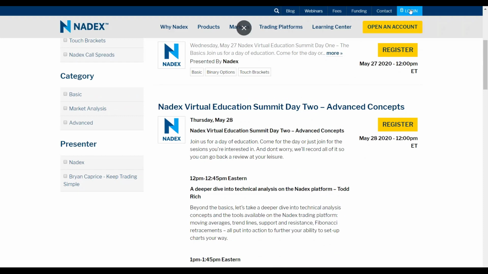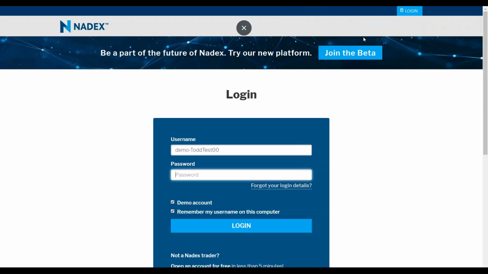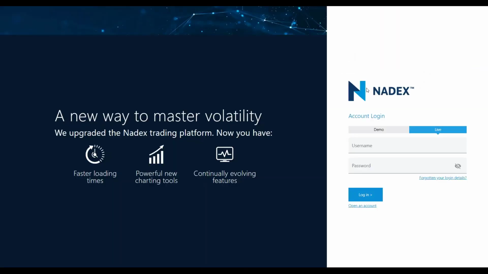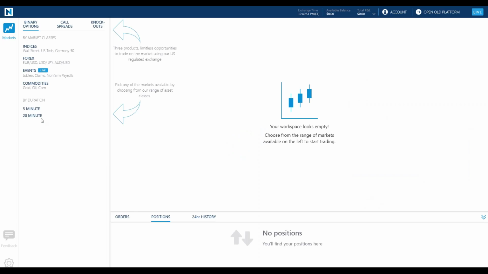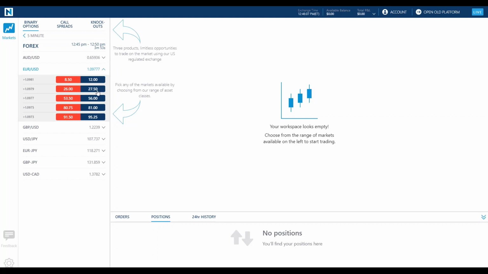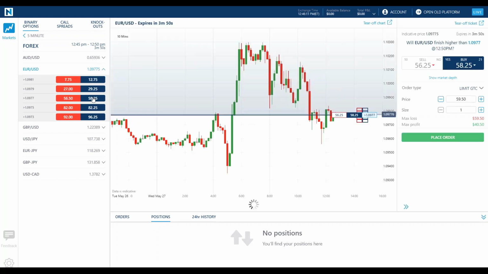The reason I really wanted to come here is I wanted to show you just very quickly, and I am going to use our new Nadex platform. We're going to go to a live environment and we'll just take a look at the prices. I am going to log in and I wanted to look at a binary. I will do a deeper dive into this on all of these, but you want to see price action. I am going to show you our 5-minute binaries. They've got a few minutes left, and let's actually look at the euro US dollar. I am just going to pick one right now and just show you the chart.